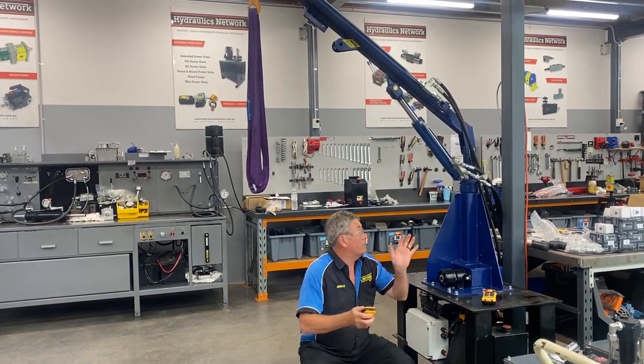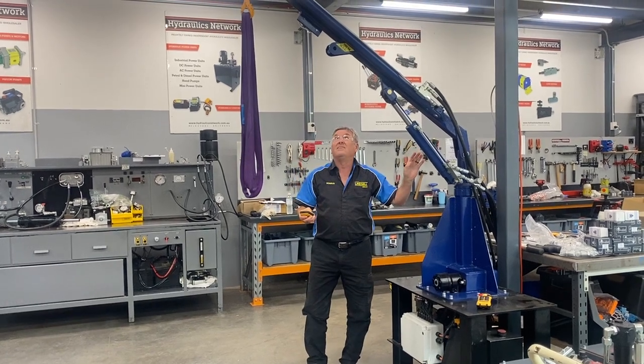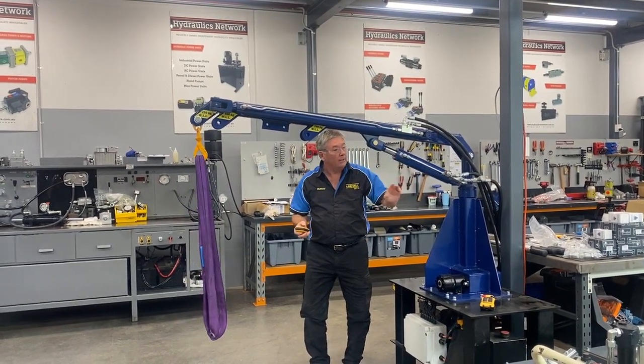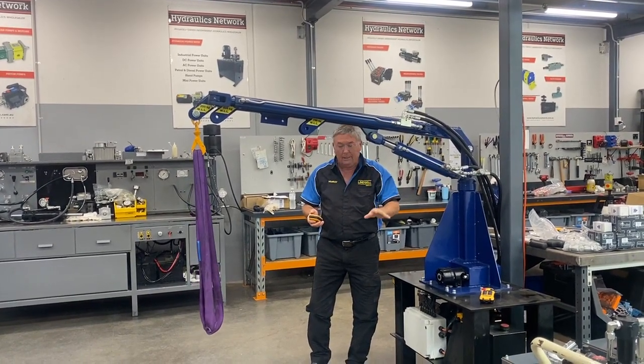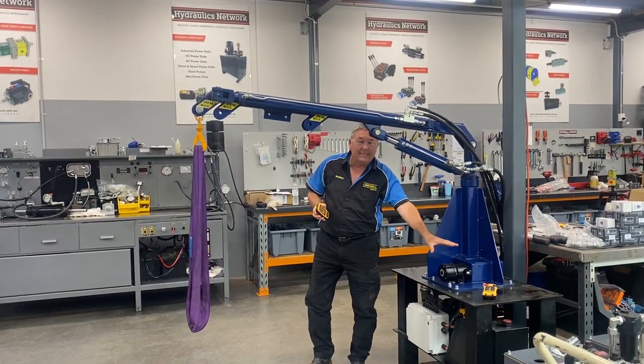The main reason I'm doing this one is to give you an idea of the speed and the flow. We're going to go down. Now, if it's too fast, you can adjust it. There's a flow control on this unit here. You've also got a flow control on your unit as well. Read the instructions and labels. Yours here is exactly the same.